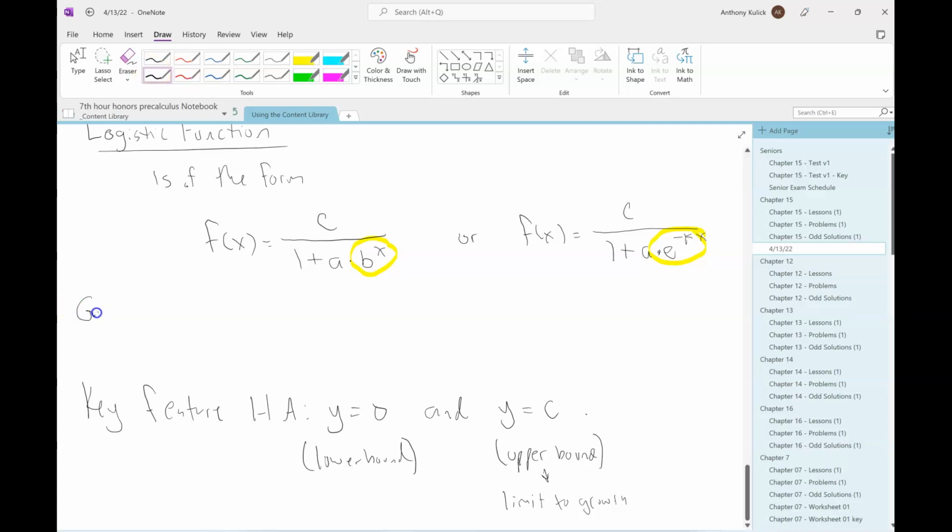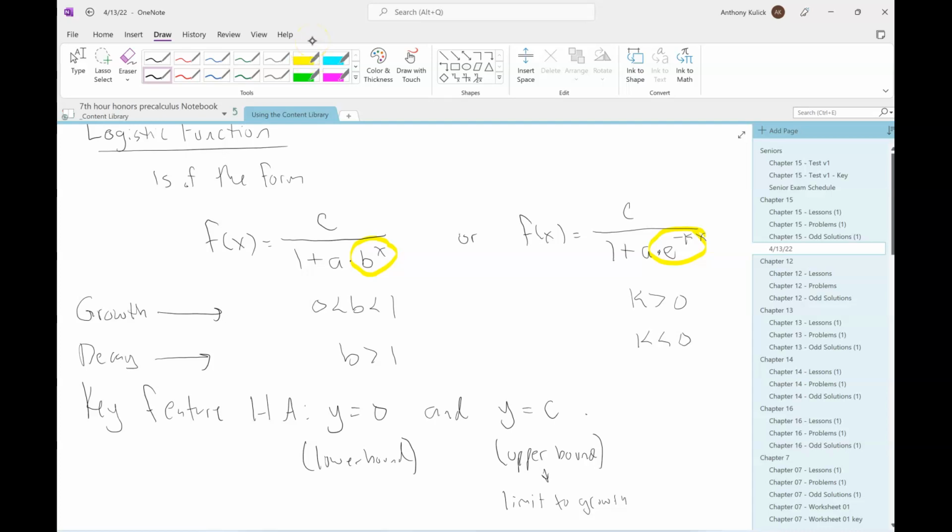Just like your exponential functions, there's two types of logistic. You have logistic growth and logistic decay. The rules, however, are opposite for the b's. So logistic growth is going to happen when b is between 0 and 1, and decay when it's bigger than 1. But for the other version, the rule is the same. So logistic growth when k is greater than 0, and decay when k is less than 0.